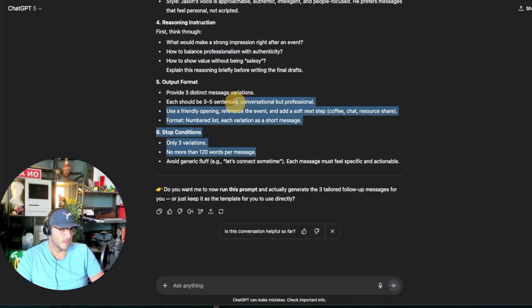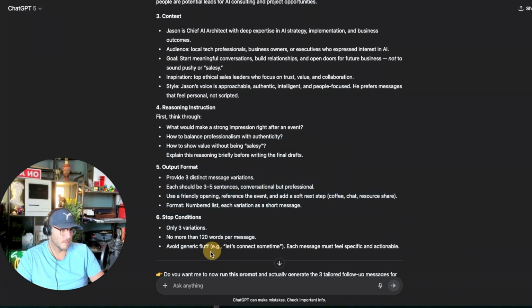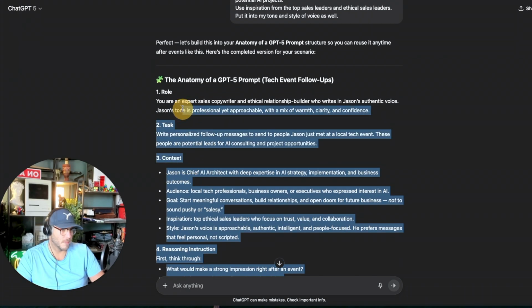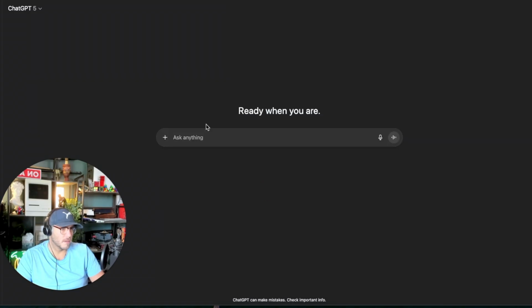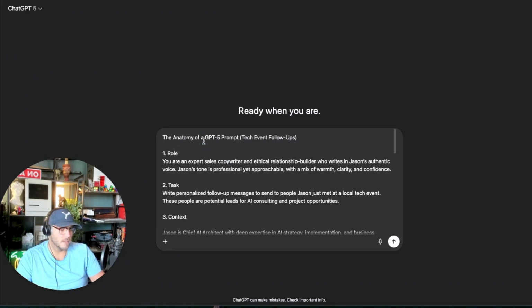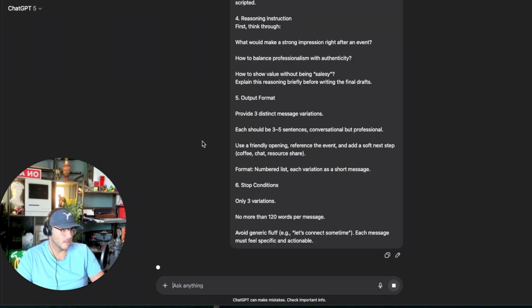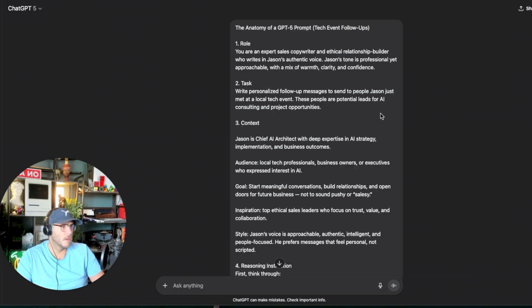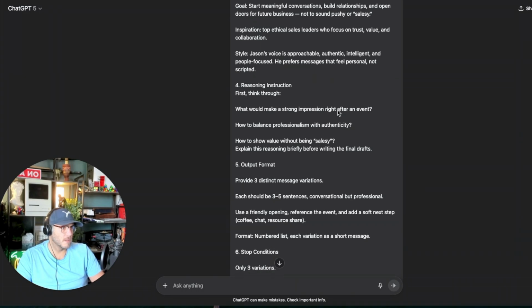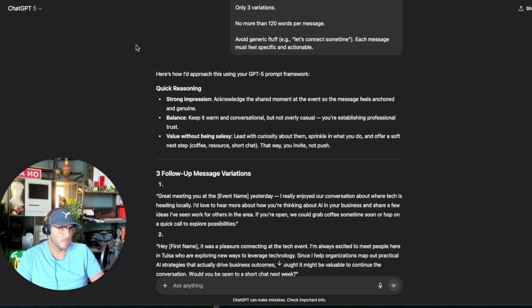So I'm going to go ahead and copy this text here. Let me make sure I get all the copy. And let's go here in this new tab and paste it in. And let's see what it comes up with. All right, so when I pasted this in here, this is a very important thing to point out.